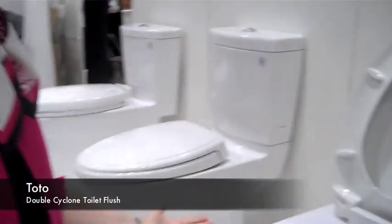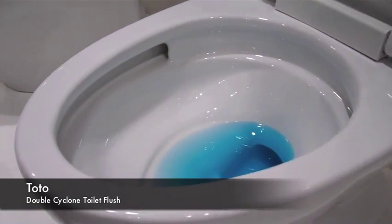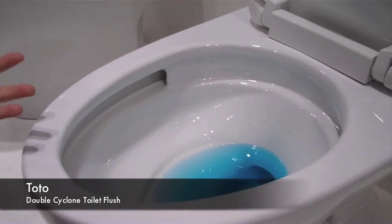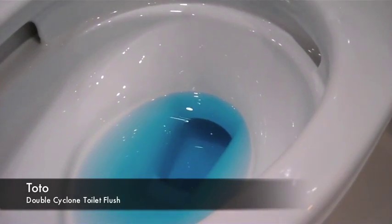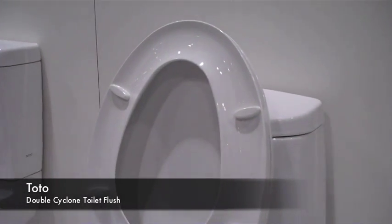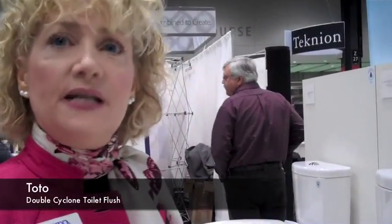So this is the double-sided toilet flush engine, and what we've done is we've reconceived the toilet bowl. Traditionally, toilets have an overhang — it's a hollow tube that's punctuated with pinholes. The water drains out, but it's using the same pattern. And so bacteria and matter collect, and you know when you clean the bowl, you always get that really dirty buildup beneath the rim.